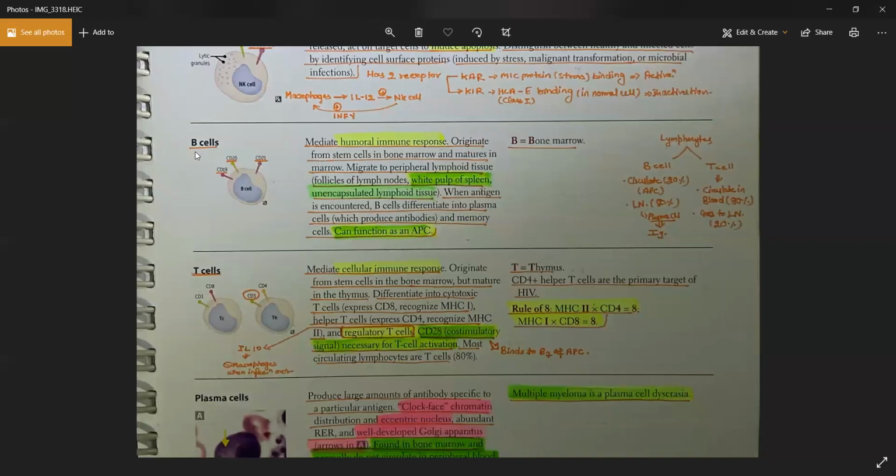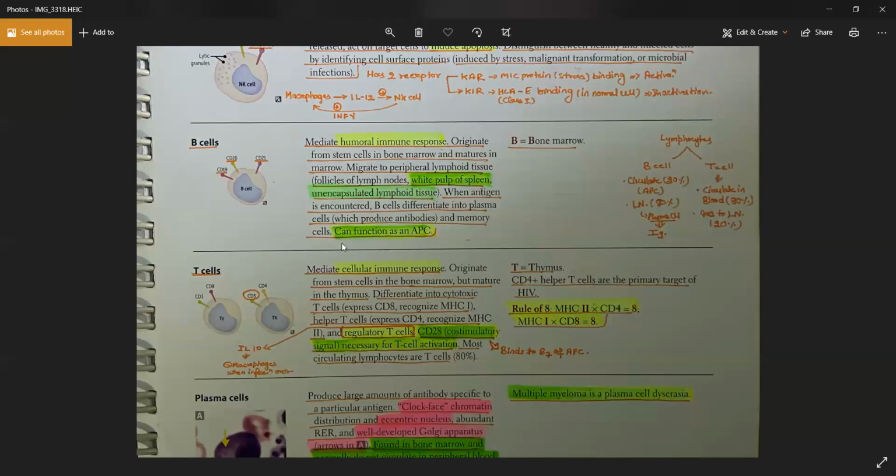Then the B cells, they are a part of your humoral immune response. When they get activated, they will be converted into the plasma cells, and the plasma cells can then release all these antibodies, right? So these B cells do have the antibody on the surface, and the antibody on the B cells works as a receptor for the antigen identification. Once the B cells get activated, they will be converted to the plasma cells, and now the same receptors can be secreted from the cells.